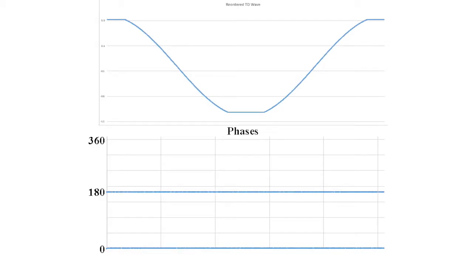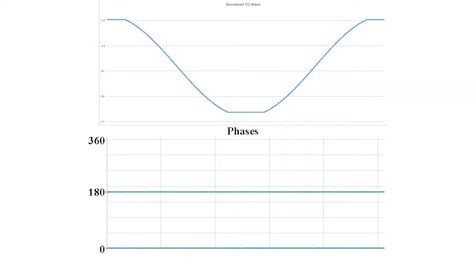My friend Daver took a look at this because he was coming up with different results, and it turned out he was simulating the same way I was, except he was using cosine waves. With cosine waves, it's even easier. So if you can get it so that the fundamental is a cosine wave, then you only have two phases, 0 degrees and 180 degrees, period. And so like in this plot, with all these different kinds of distortion, you only get two phases, 0 degrees and 180 degrees. You never get anything else.